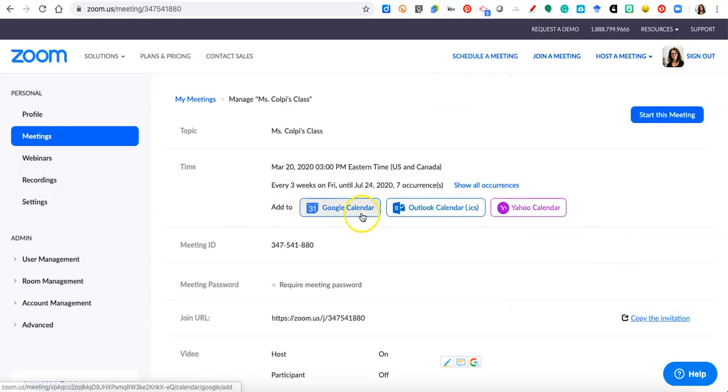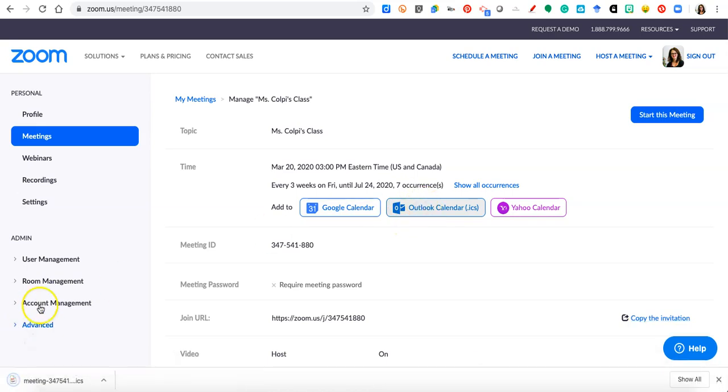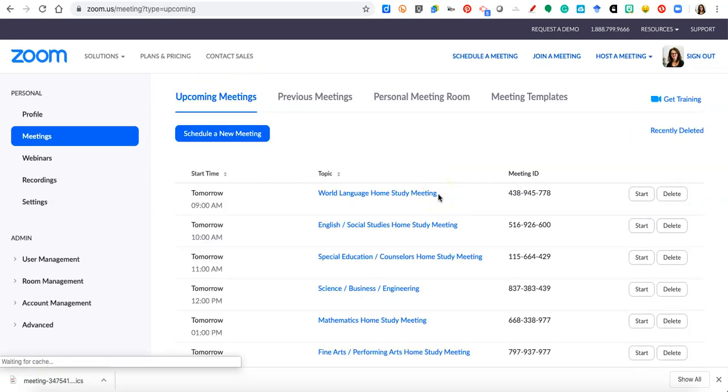All right, over here, if I download this, say, I can then click on it and add it to my calendar so I myself don't forget about it. And when I'm ready to start the meeting, I'll actually go to meetings and I can click Start the Meeting. What happens if something happens and I'm like, oh wow, never mind, I have to move the meeting time?